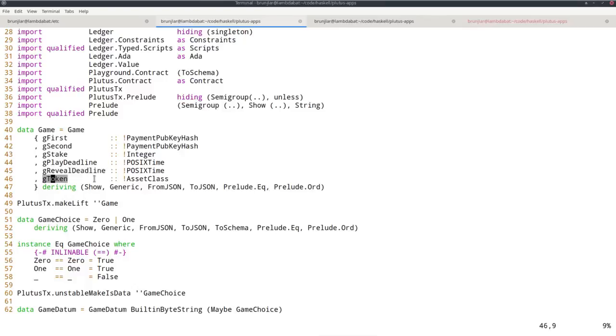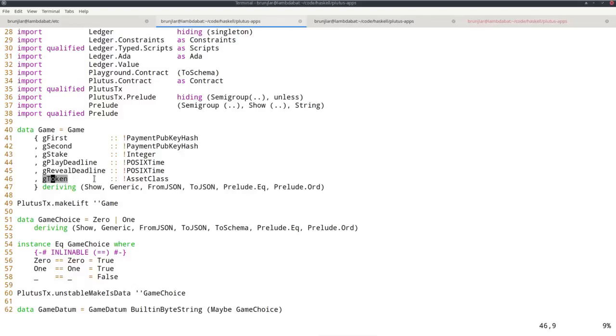Now the last field in this record type, the GToken of type AssetClass, needs some more explanation. This is an important and common technique that is used in contexts like this. So often we have a situation where we have state in some form. So in our case, it's the game. And as I showed you in this diagram just now, there are a couple of states.